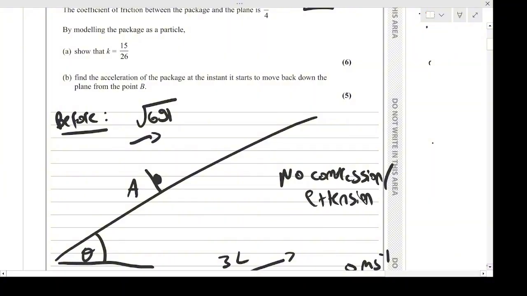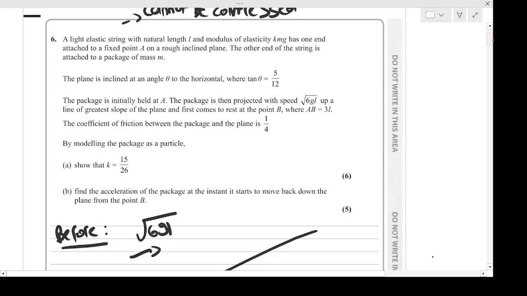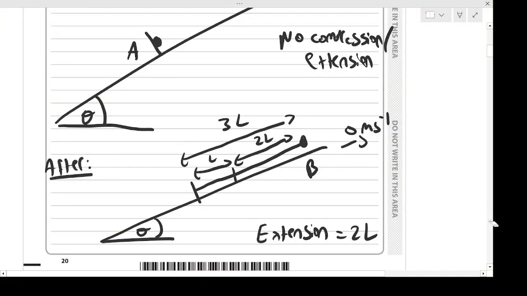Okay, so there we are. Now, what I also need to consider is that there's friction involved here, right? It's a rough plane, and it also mentions the coefficient of friction. So obviously I'm going to need to use the work energy principle, because there's going to be a force involved, right? Now, if the particle is going to go up the ramp, friction will oppose it. So there's going to be a friction force going down the ramp like that. So there's my friction force there. So I'm probably going to need to work that out.